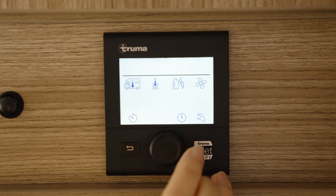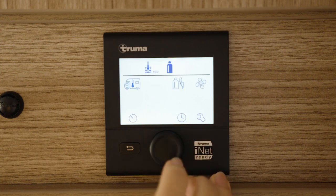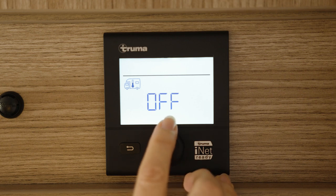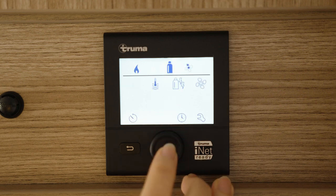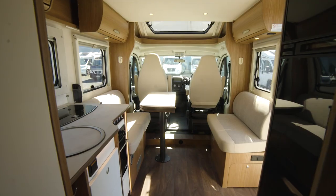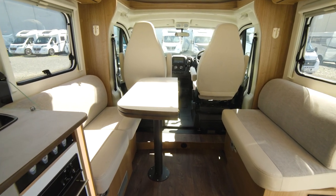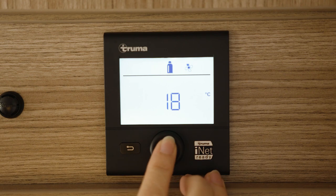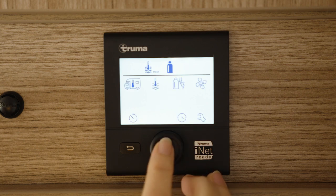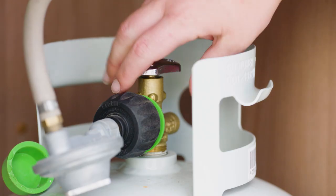To heat the water, turn the rotary button to the thermometer icon and tap to select, then turn to eco and tap to select. To heat the living area, turn the rotary button to the motorhome icon, tap to select, then turn to your desired temperature and tap to select again. Turn the water heater on at least 20 minutes before you need hot water, especially if heating from cold. Run the living area heater at 28 to 30 degrees Celsius for about 20 minutes before turning it down to a comfortable temperature. The heater should be turned off when not in use. To turn it off, select the living area icon and rotate the dial to the off setting, then select the water heater icon and rotate to off. Once the heater has been turned off, you can safely unplug from 240 volt mains power or turn off the LPG bottle.